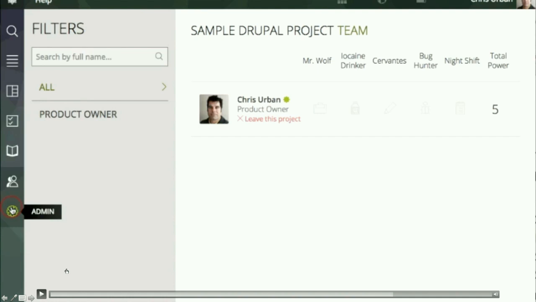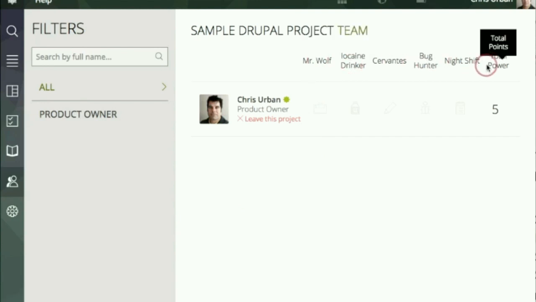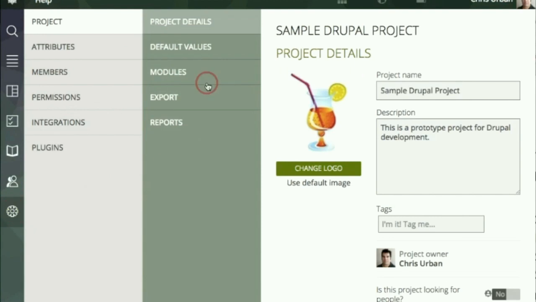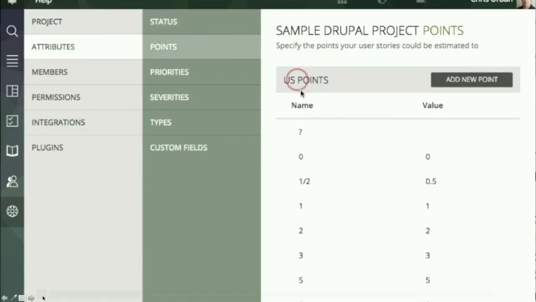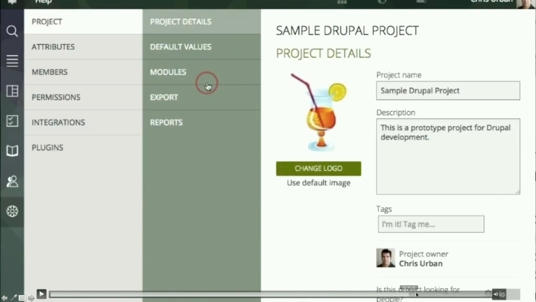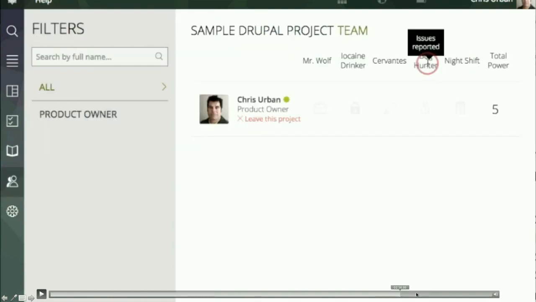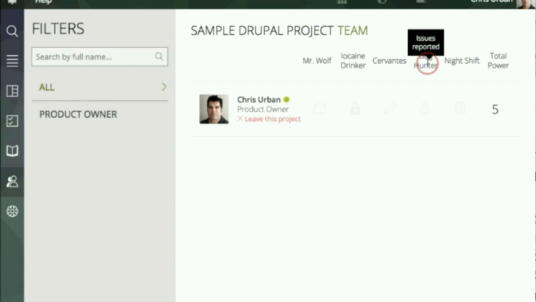Now, this is interesting. Taiga was big on making this kind of gamification. So what you're seeing up here on the top right, I'll hover over these, but you earn points for doing certain things. So for closing issues, for asking for help, for editing wiki pages, for reporting bugs, for closing tasks, all of those will give you, let's say, a hit power, D&D reference, sorry, and it'll give you your total power, right? So when you have multiple people, you can see who floats to the top because they're contributing to the wiki as opposed to the developers who are closing tickets. So it kind of keeps it even across the team.